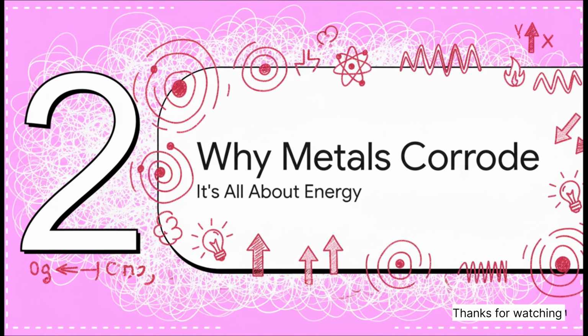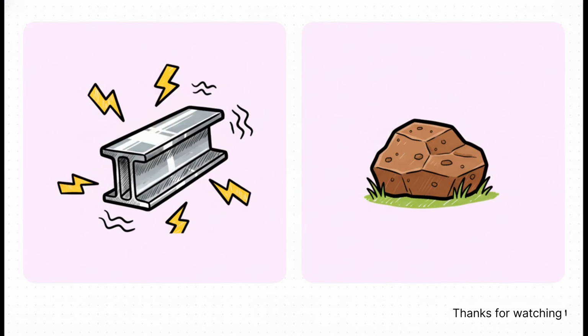So that leads to the big question, right? Why is this process so unstoppable? The answer, like with so many things in chemistry, all comes down to energy. Think of it this way. The refined metals we use for everything are packed with energy. They're in a high-energy, unstable state. We've basically charged them up. On the flip side, their natural form, the ore in the ground, is low energy and super stable.